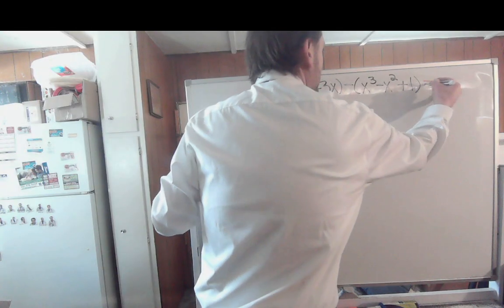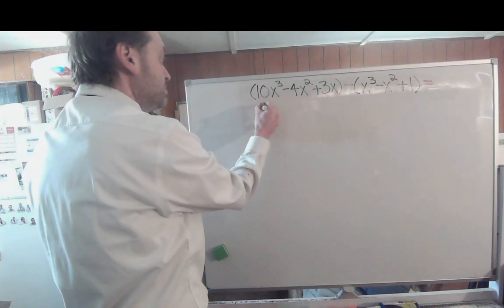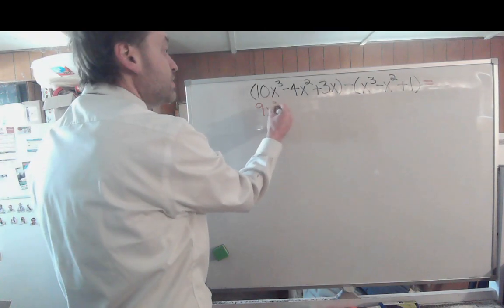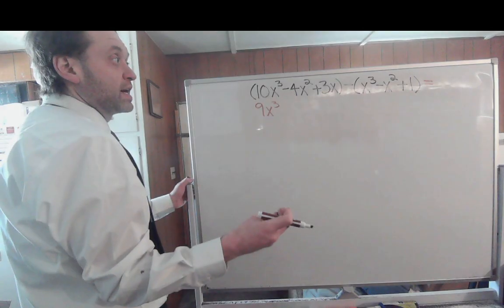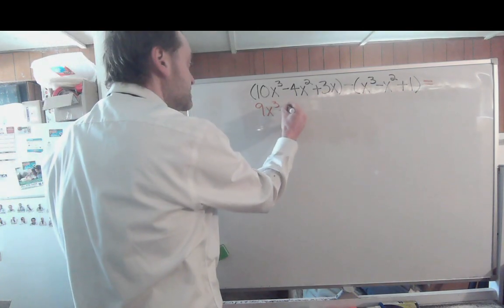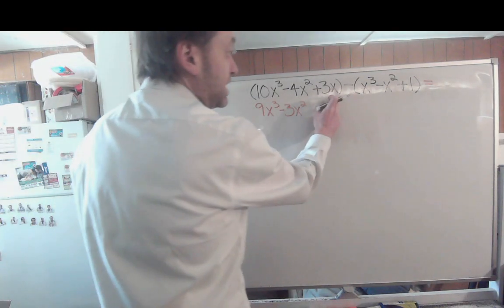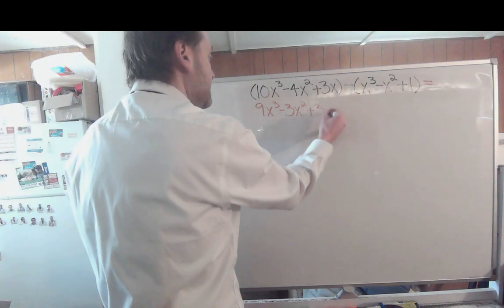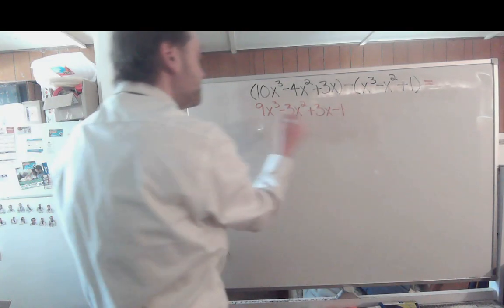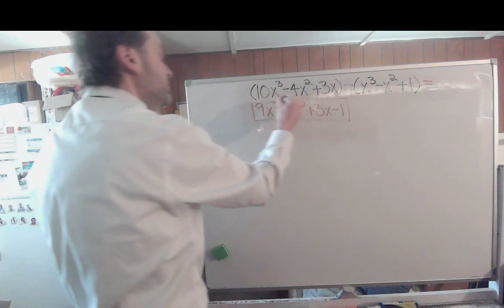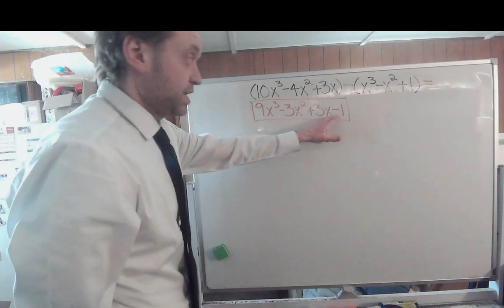So start with your highest power, that's going to be to the third. So 10x to the third minus x to the third, that'd be 9x to the third. Then you have negative 4x squared minus x squared, so negative 4x squared plus x squared, that'd be minus 3x squared. Then you just have 1x at the first, so that'd just be plus 3x. And then you have only a single constant, so minus 1. So all this would simplify into 9x to the third minus 3x squared plus 3x minus 1.